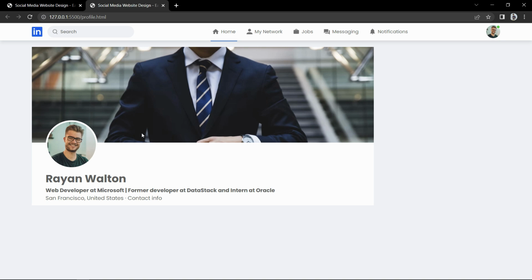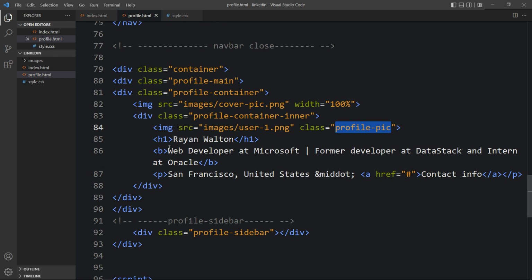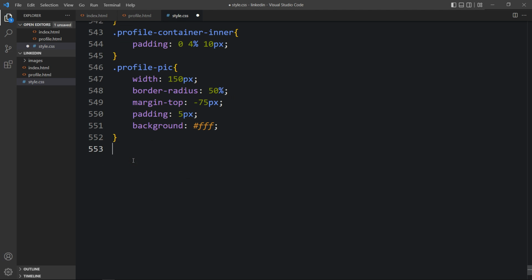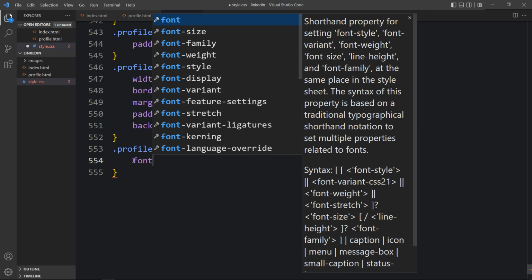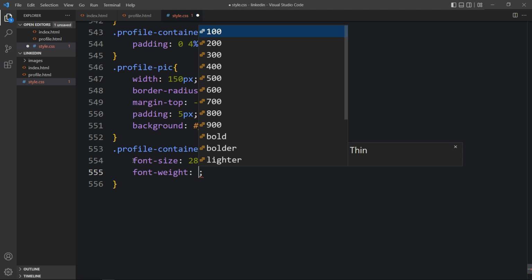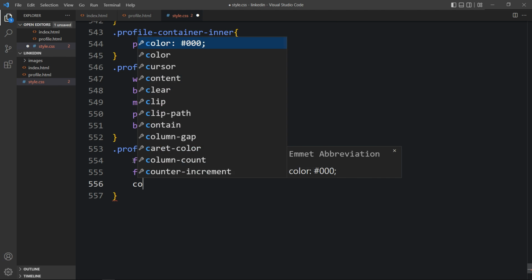Next we have to add the CSS for the user's name and designation and some other text. So just come back. Again we will add this class name profile container, and in this one we have added the name with the h1 tag. So for this text we will change the font size, then we will change the font weight, and let's add the color also.